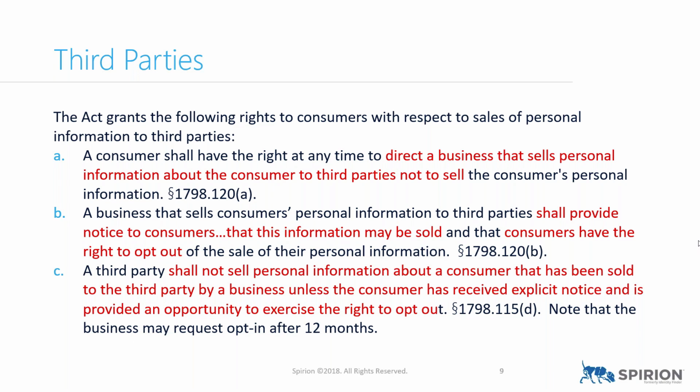So you have this bidirectional communication going on. And then the third party that got the information, that probably shouldn't have gotten it in the first place, has to give you, the consumer, the right to opt out. Now, you may say, well, if I've never had any relationship with this third party, how do they know who I am? That's a great question. I don't know how we're going to answer that. We're in new territory here. These are the challenges that this regulation, or the statute, has created for us. But it is what it is. Let's go to the next, and we'll start just burning through questions here. I know you guys have a lot of them.